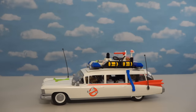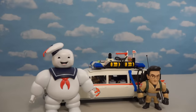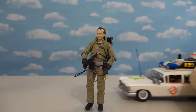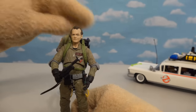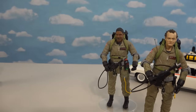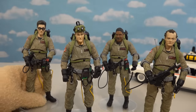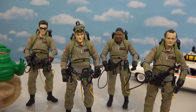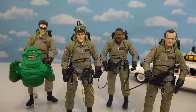We've reviewed the cool Playmobil Ghostbusters, and the Jetta Toys Ghostbusters, but probably our favorite is the action figure Ghostbusters made by Diamond Toys. And of course, these are probably my favorite to collect because these figures look just like they do in the movie. Aw, yes, we got Dr. Fakeman, we've got Winston, we got the cool figure of Ray, and we can't forget old Egon. And together, they make up the awesome Ghostbusters. Aw, yes, they even made good old Slimer. So if you got them all, well, your set is pretty much complete.